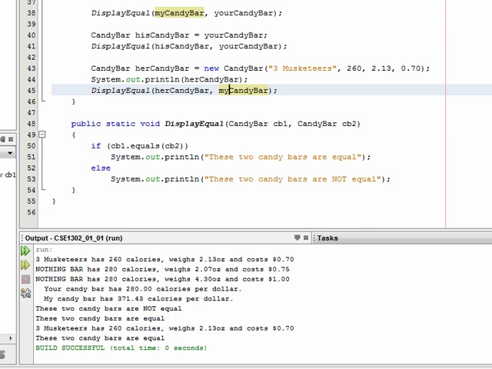Inside of the main function, we then made use of these classes by creating different objects of that class type, in this case creating multiple candy bars, and made use of equals and toString by displaying them to the screen. The last thing is that we defined a function called displayEquals that takes in objects of the candy bar type and does some simple computation on them, in this case a comparison. So it's a fairly elaborate and good review of defining classes and then making use of them. And now I'm going to go eat my candy bar.